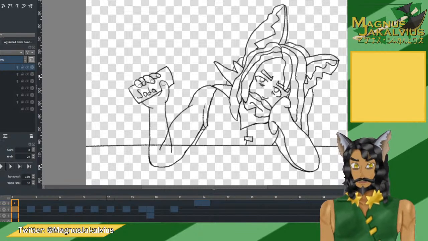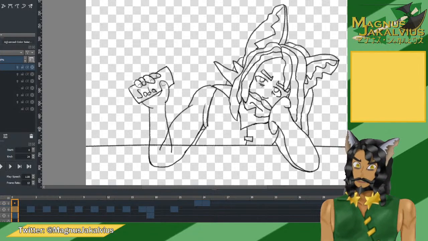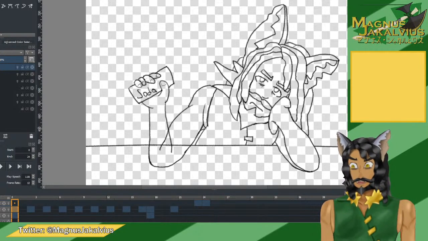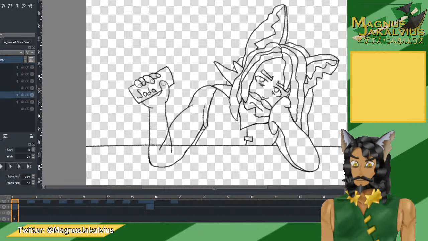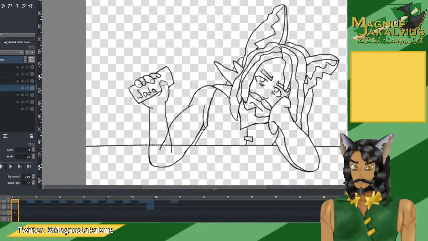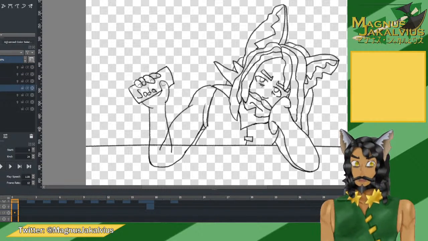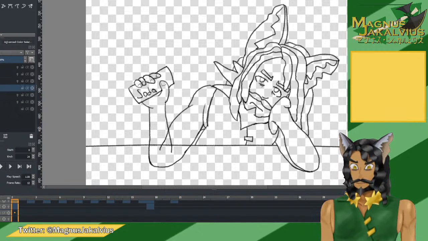Now, we gotta get the fill layers. The coloring ones. So let's see. Actually, yeah, we can color the table first.